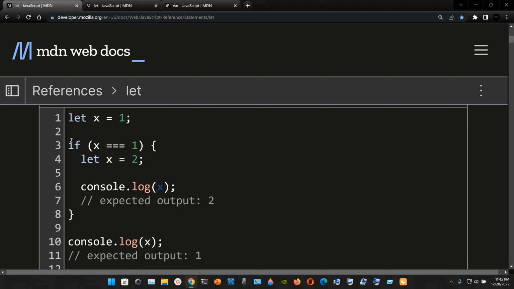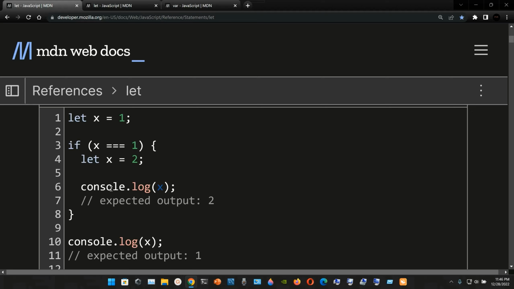Outside we have an if statement. Inside of the parentheses we have that this local variable x is going to be equal to the number 1. Inside of the curly braces of the if statement, what we're trying to do is update the local variable. So we have again the let declaration, the local variable x is going to be assigned the number 2. So pretty much we're trying to update this number from 1 to 2.